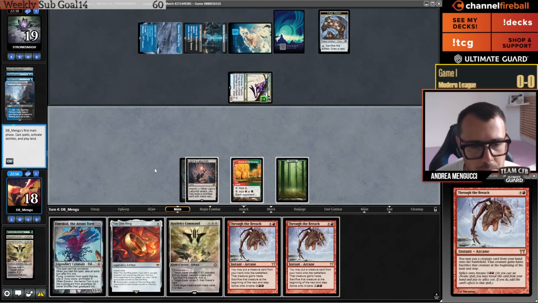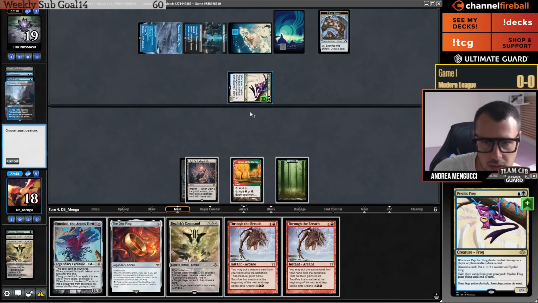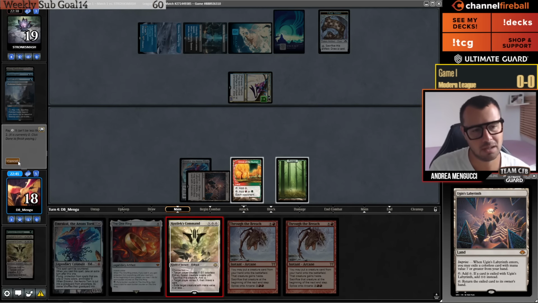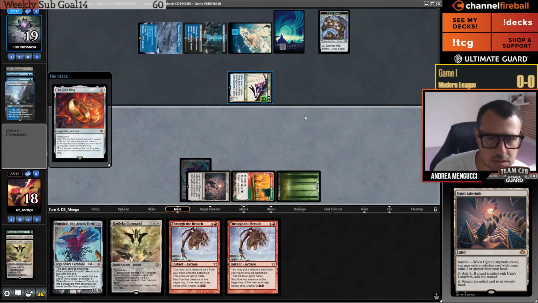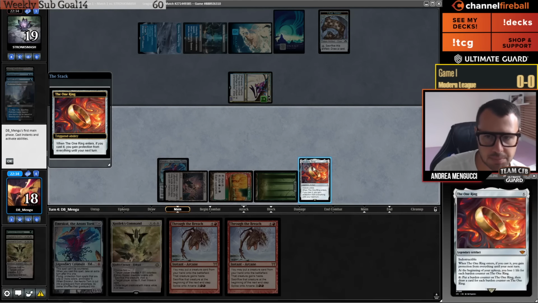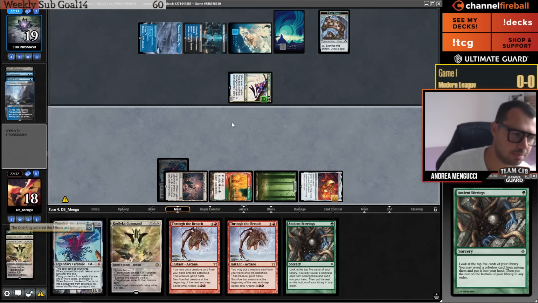Okay. Two options. I can go Ring or I can go Kozilek's Command. I think I'd rather go Kozilek's Command the third time. It's going to be good. I guess going Ring. How can you actually lose if you go Ring? Nah, let's go Ring. Because if I go kill the frog and they just go new frog with Counterspell up, I think it's bad. Alright, no, missing land drop, that's okay.